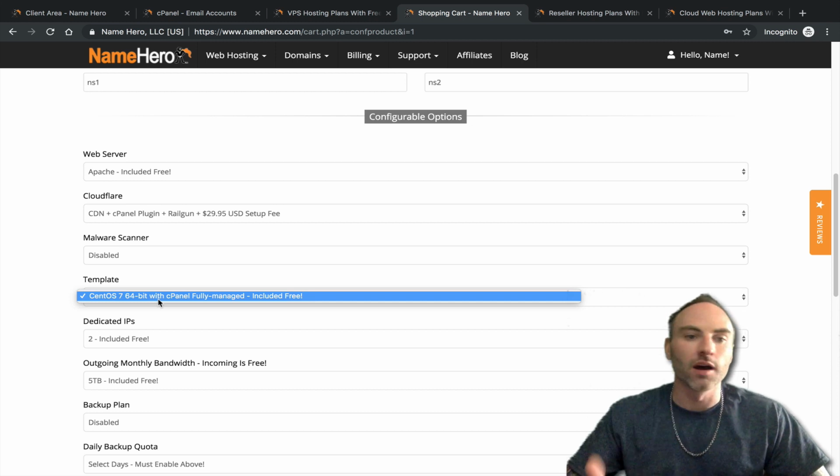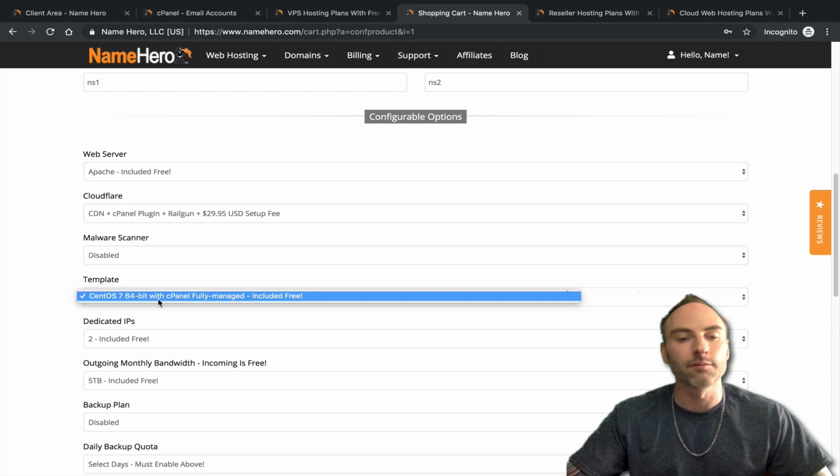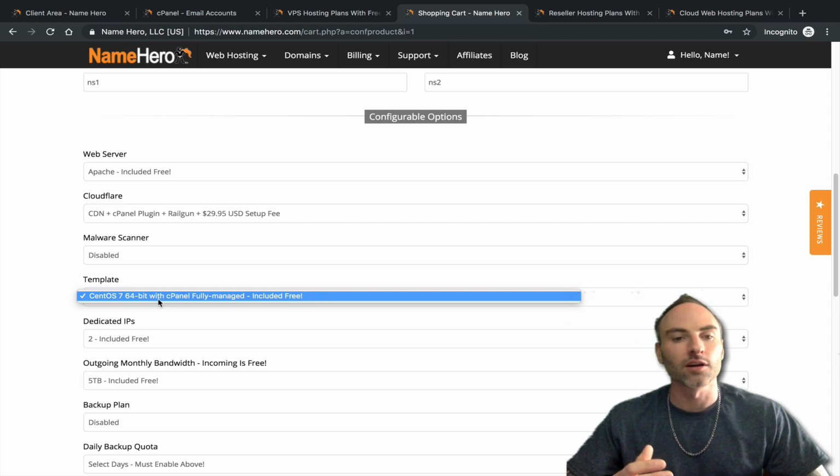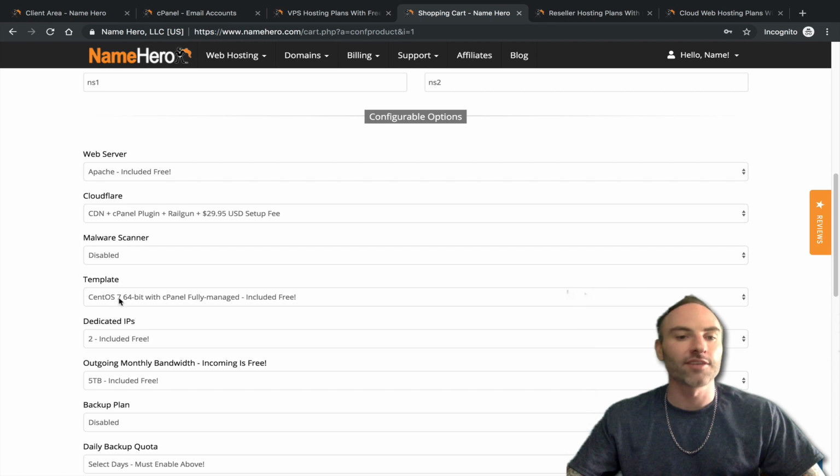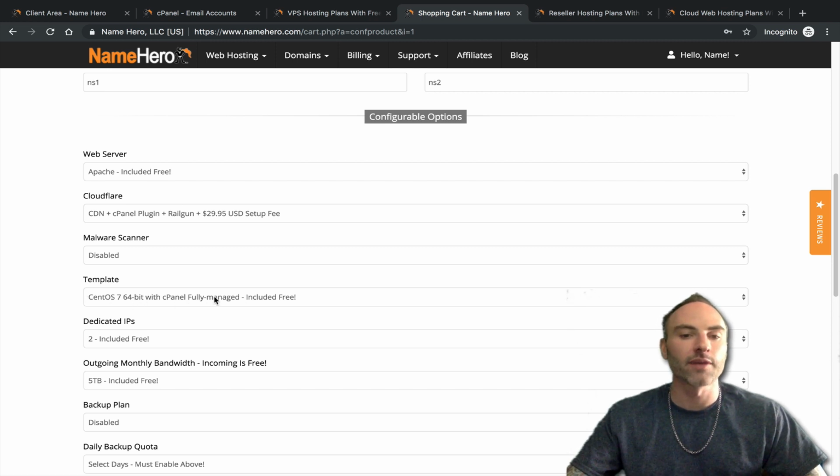If you want a plain Jane server, you need to email sales so they can talk to you about it and make sure that you're aware that it's not fully managed if you're not going with this. So by default, everything's CentOS 7 with cPanel and Web Host Manager. If you want something custom, hit up our sales team. You can hit us up via live chat or phone, and we'll make sure that your request gets answered and we show you how to add that.